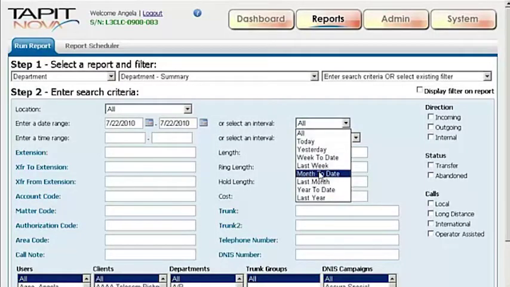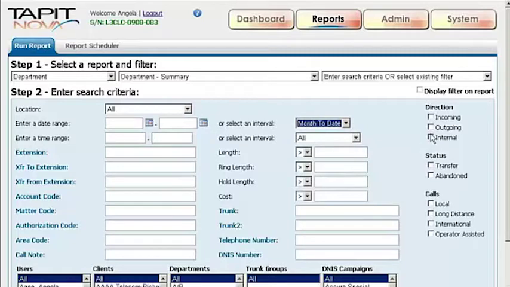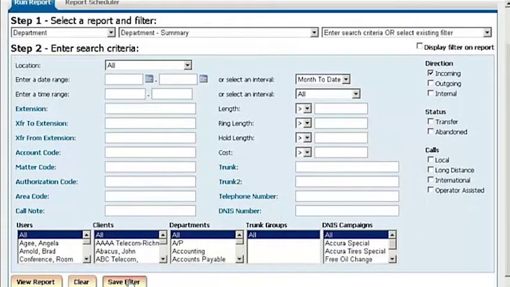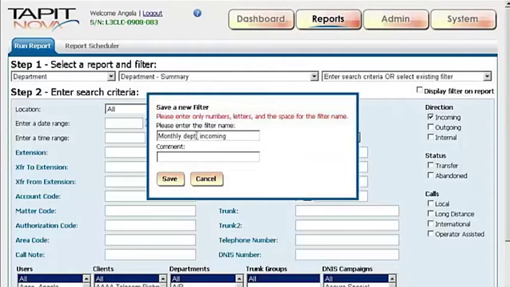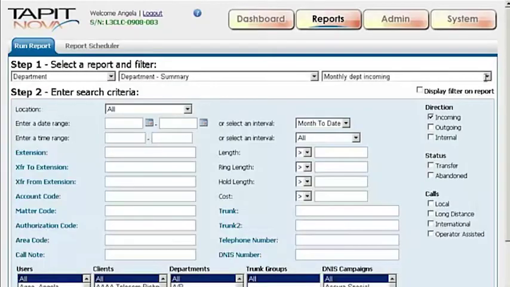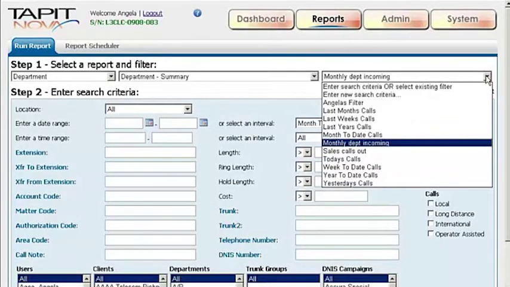And now I want to see month-to-date calls and only incoming. Now I can save this, and again, it will show up in our list of available filters.